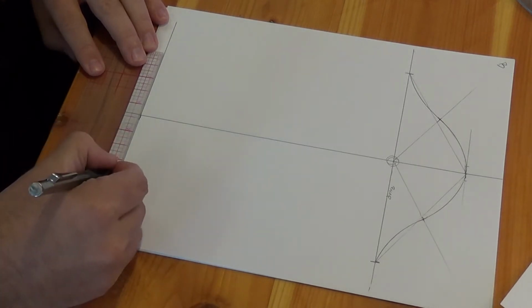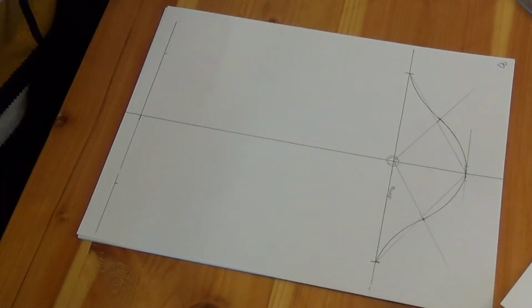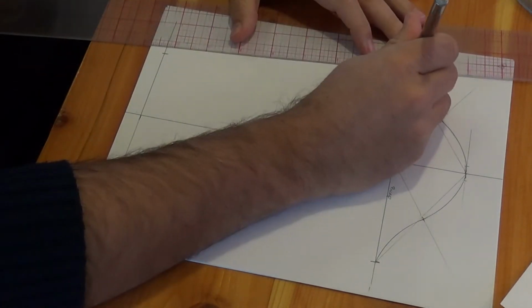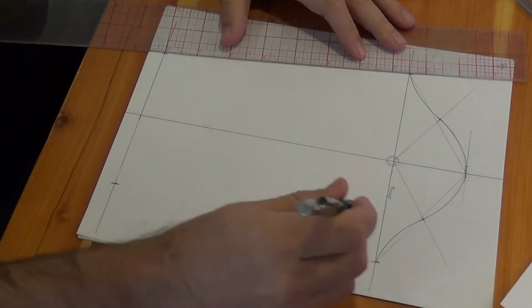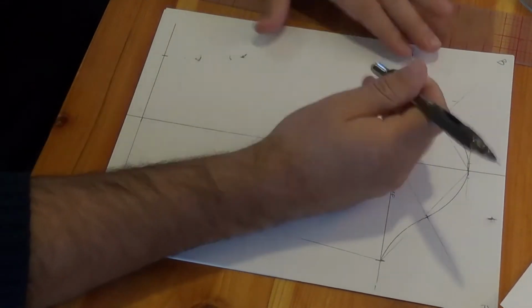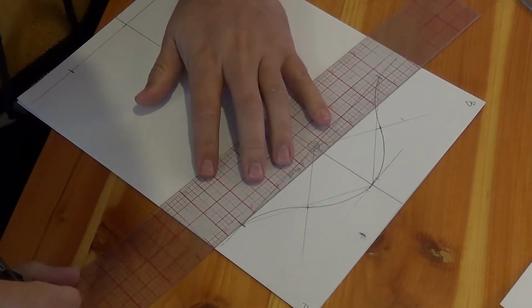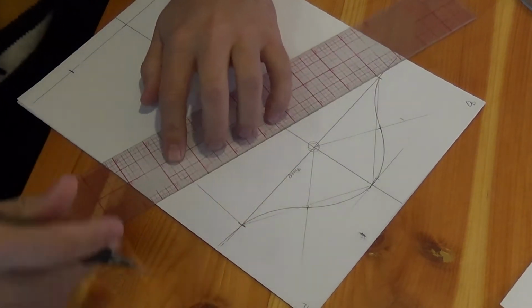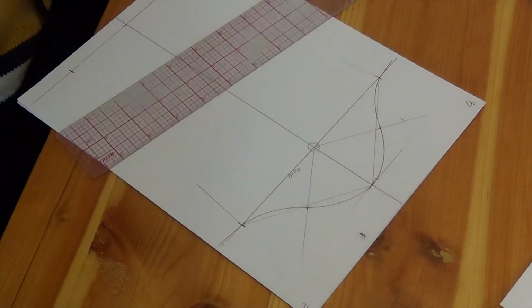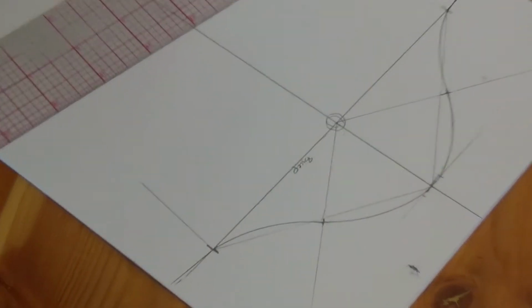I'm just going to take that measurement and center it, and half of it's going out the front, half of it's going out the back. Just like that. And then I'm going to connect that point. Actually, I'm not going to connect it all the way, and you'll see why in just a second. I'm just going to square it a little bit down, just like that. Just enough for me to extend that underarm line. I'm squaring over from this new line that I've started drawing. I've extended it over, and it's going to start coming down a little bit.